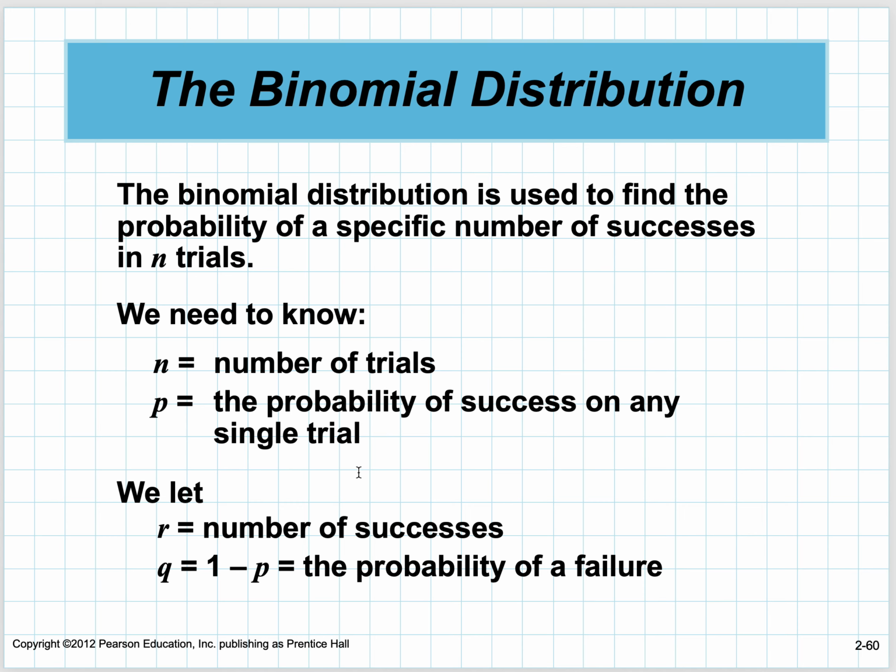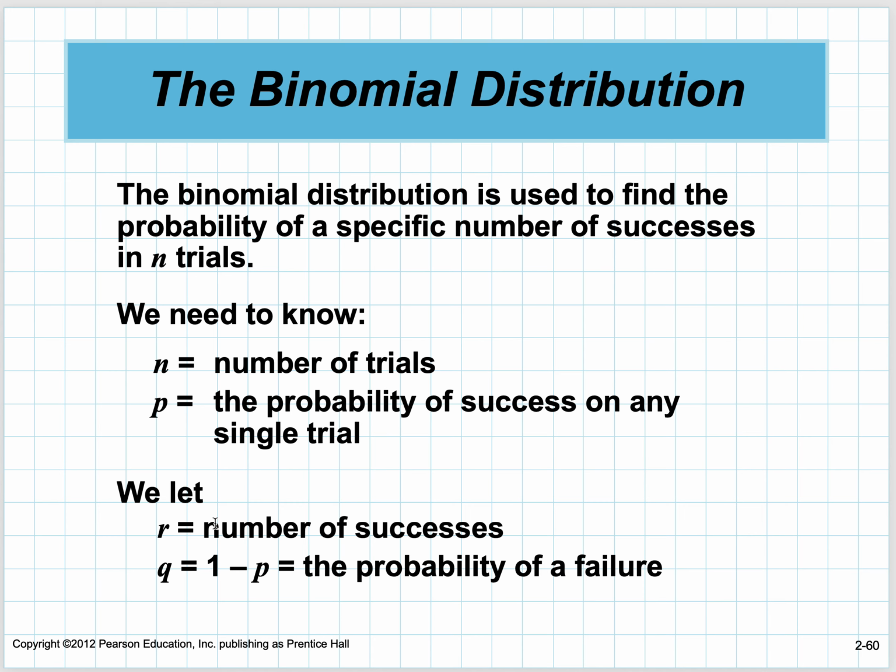So in a binomial distribution, we have n number of trials, and p is the probability of success of any single trial. What we consider the probability of interest is considered a success. This is a little confusing when we do quality management because oftentimes we're counting failures and we call that a success. We count a success as finding a failure, which is kind of weird, but that's the way it works. So if we're flipping coins, it's much more simple. n is the number of trials. We're going to flip a coin 10 times. p is the probability of success, success being defined as getting a head, and it's 1/2.